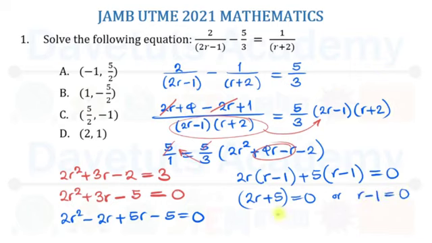Of course, if I go ahead to solve that here, you can see that 5 moving to the other side will be minus 5, so that r will be minus 5 over 2, or in this other case, r will be 1. And looking at the options, I can see that minus 5 over 2 and 1, that is option B, and that will be sufficient for the solution.